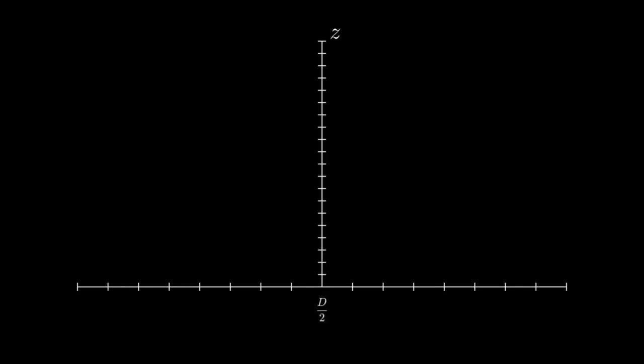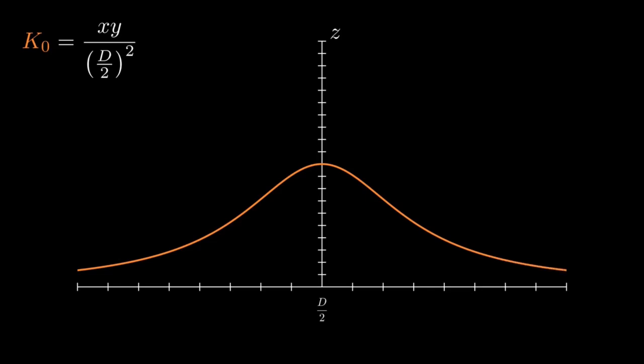Here, D over 2 represents when both the token balances of X and Y are exactly equal to D over 2. Both in Curve B1 and B2, D has a special meaning. It represents liquidity. For a pool with n tokens, when the pool is perfectly balanced, each token will have D over n tokens. Here we're looking at an example with 2 tokens, hence D over 2. We first looked at the K0 function, and we saw that it peaked at exactly D over 2.